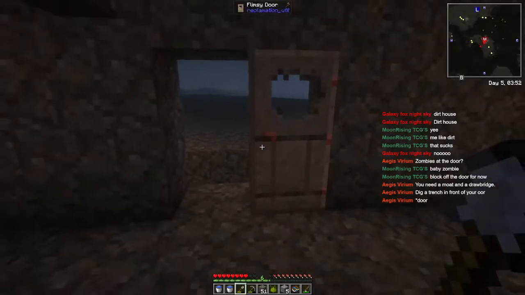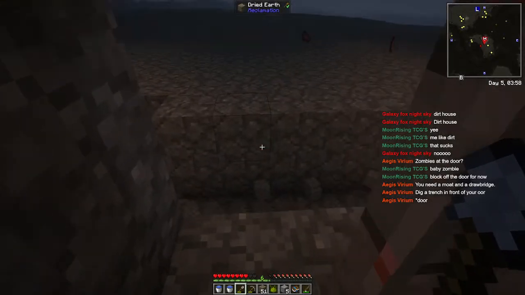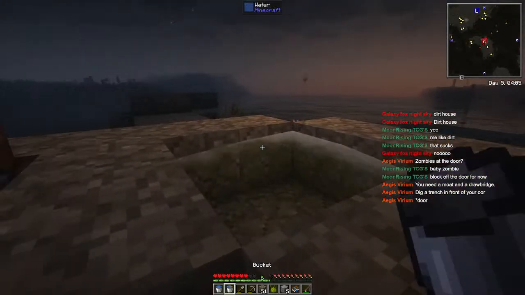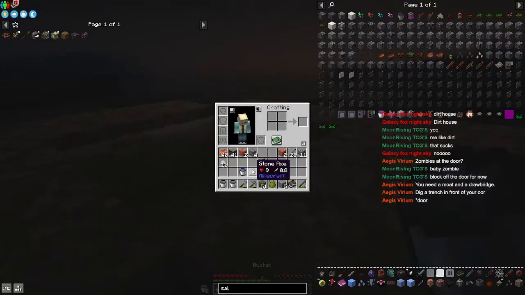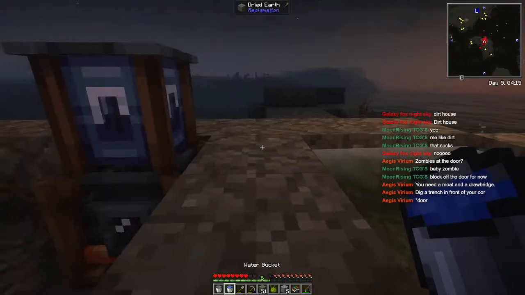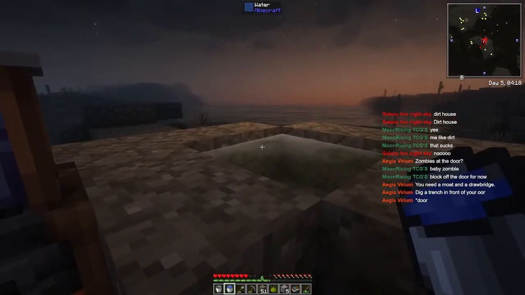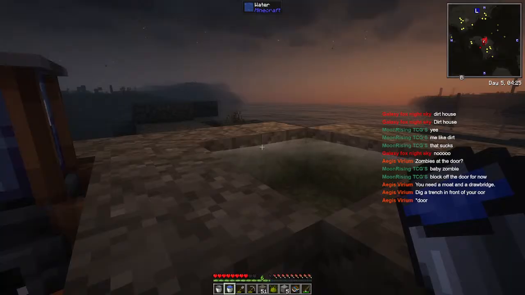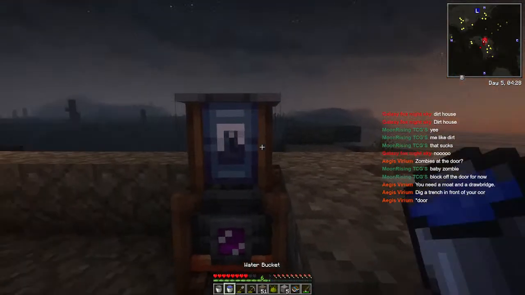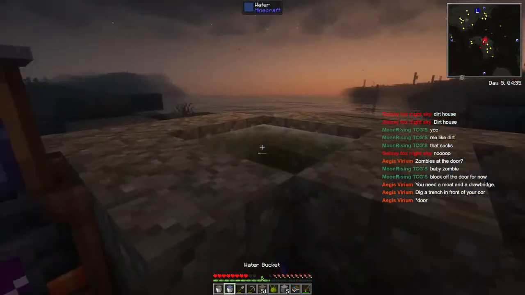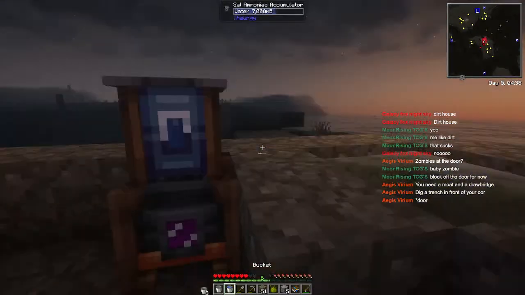My half a door. Oh, you know, I can make bridges at a later point. Okay, so we have our water. The reason I got 3 buckets is because 3 buckets gives us the ability to have a 4x4 block of water. And once we get 4x4, basically, a 4x4 block means it automatically fills all the time. It's infinite. So 1, 2, 3, 4, 5, 6, 7, 8, 9, 10.